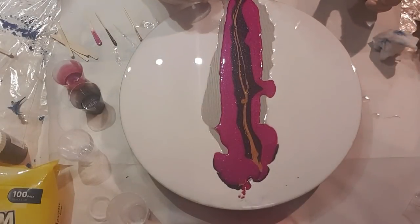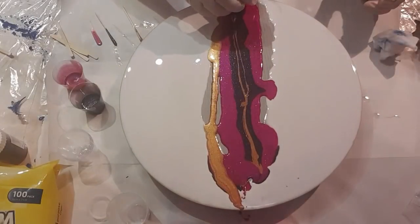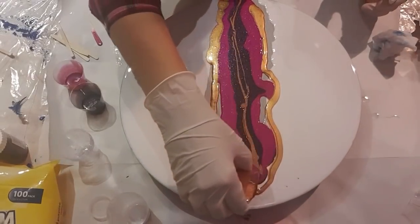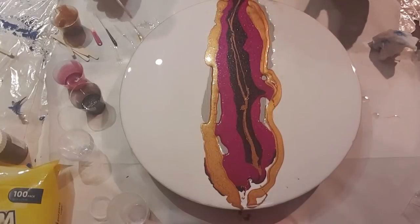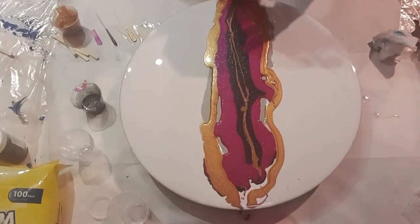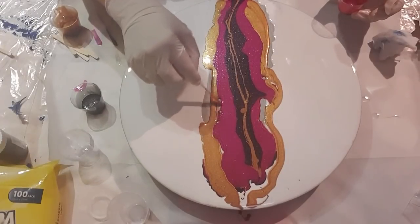And then let's go in with some more of this cinnamon. Looks very similar to copper. Go all the way there. Once we get it merging with the white, it's gonna look cool, I think. I hope. Okay, so I'm sticking to my gloves. Might just move this over a bit. Get them to mingle, be friends.